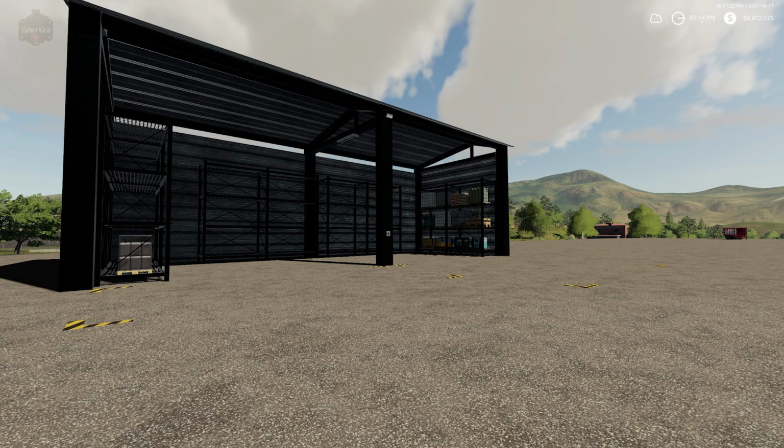Today we're going to take a look at the automatic storage mod that we can find over at the farmingsimulator.com website or the in-game mod hub. And as of the 1.0 release, this mod is available for PC only. This mod does make use of custom scripts, so I highly doubt that we're going to see this mod get updated and released for consoles.